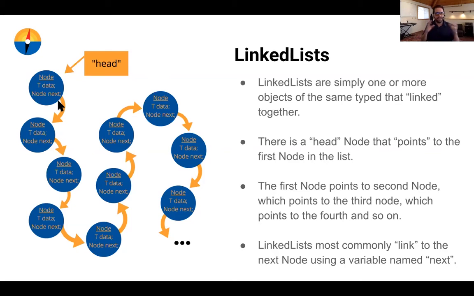So let's say that we're dealing with cars, right? I could say, and I'm going to simplify it way down, car C equals new car, and then imagine inside that car class, there was an instance variable of type car called next. So then I could say, car D equals new car, and I could say C dot next equals D, right? So the first car is literally pointing to the second car. And then I could say car E equals new car, and I could say D dot next equals E, and so now C points to D, D points to E, and that can just keep on going forever.